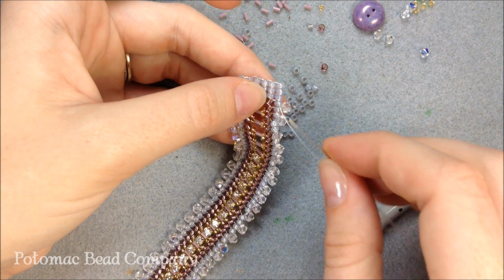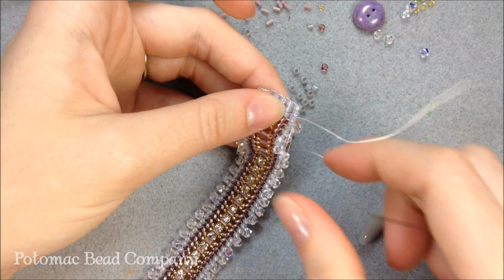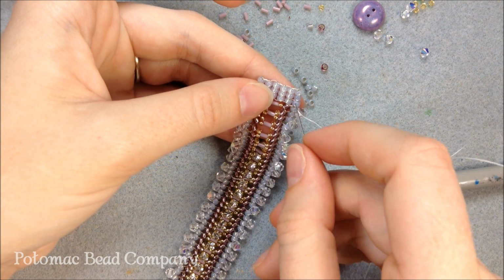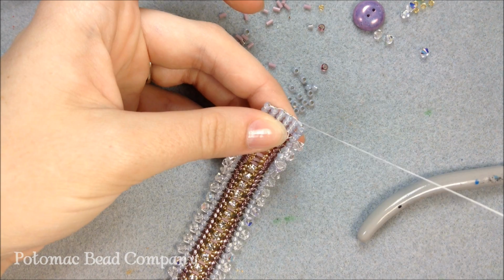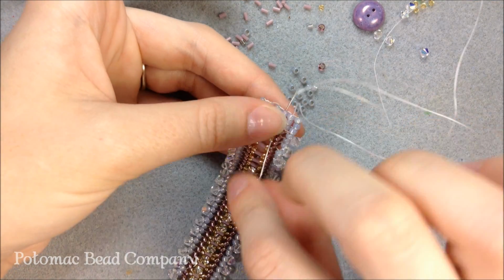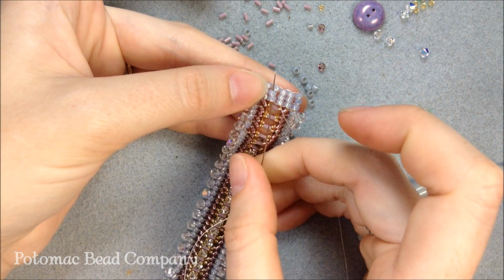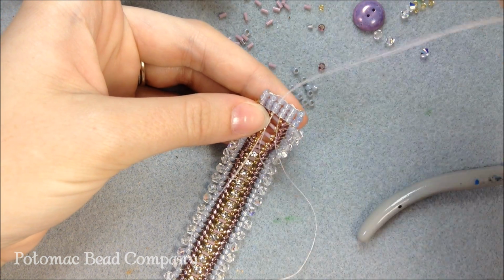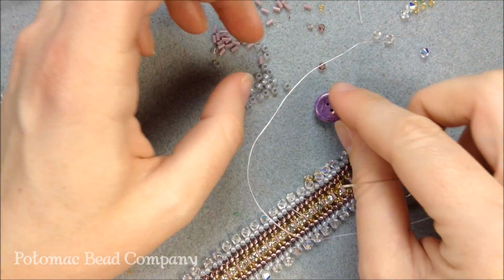To do that, I'm going to go back through, oh, I went down 1 too many. I'm going to go back through my ladder stitch here so that I'm getting to the middle. So I'm just retracing my steps, going back down here and getting out to the middle. Where I want to come out is actually between the final 2 beads on either the 3rd or 4th row, the middle 2 rows.